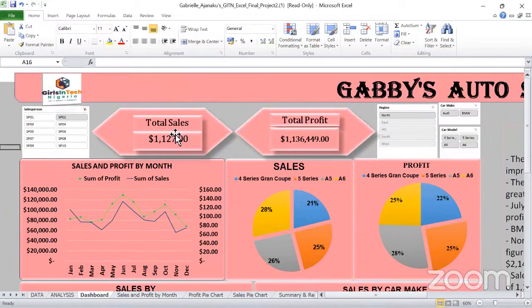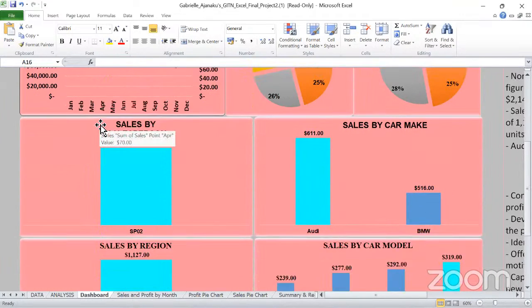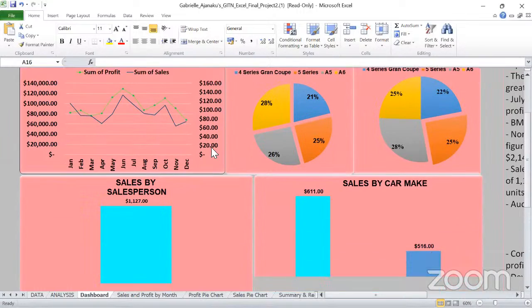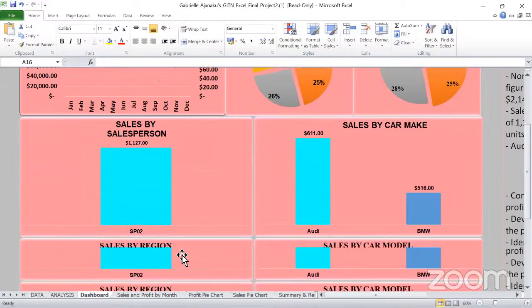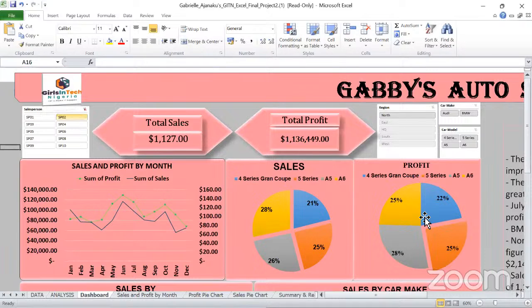sorry, from my page. I'm trying to go back. As you can see, this is my line chart, which shows sales and profits.